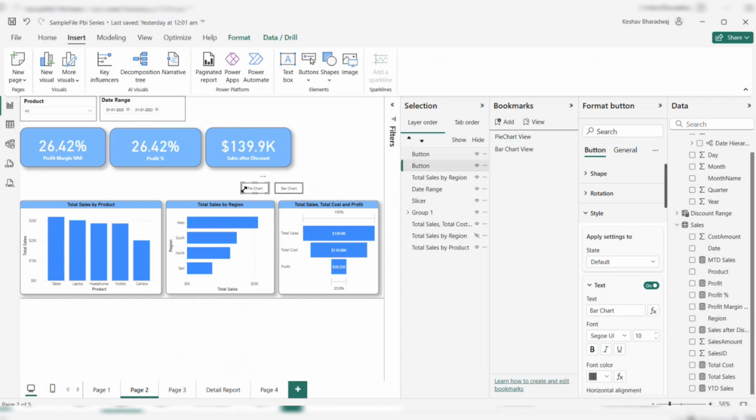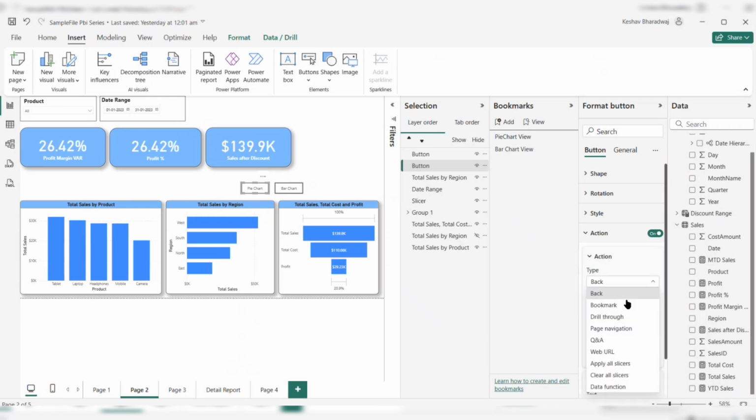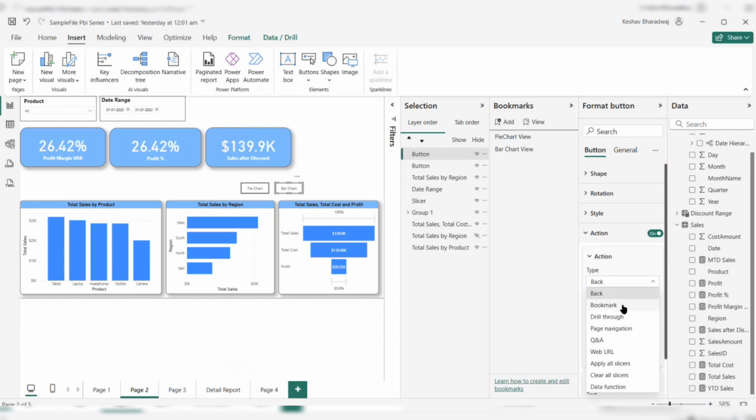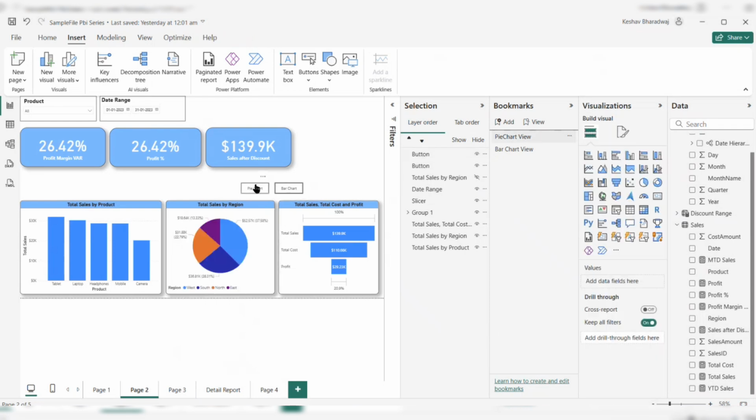Okay. I'll select this button and come to the actions. I'll set up the bookmark, and since this is pie chart, I'll set up pie chart. For this one, same thing, I'll go to the action, select the bookmark, and set it up as bar chart. So whenever I click on the pie chart, I'll see the pie chart. Whenever I click on the bar chart, I'll see the bar chart.